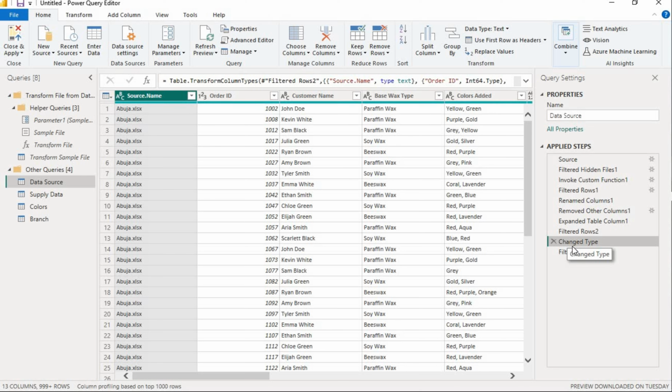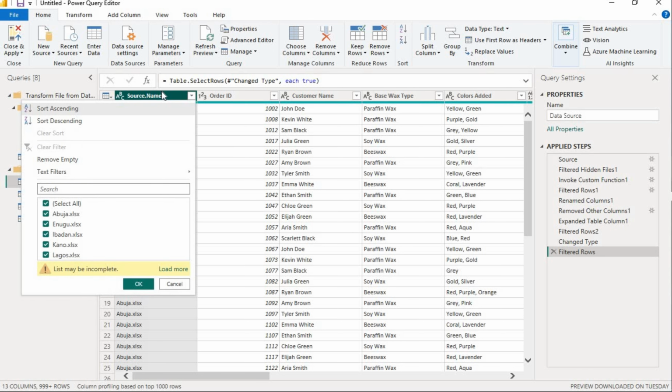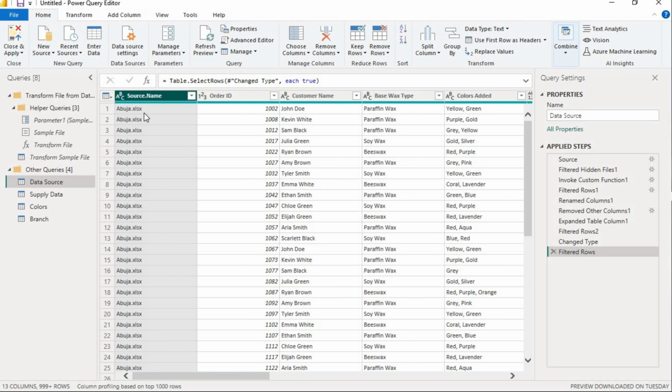So now let's go to the last stage, which is this one, the last step. Okay, so what I need now is that I want to remove this XLSX, because you know that for these branches, right, they have their own name, Abuja, Kano, and so on and so forth. So for me to be able to identify them, I need to leave this column there, right? This is the branch name. So I'm just going to rename this to branch name.